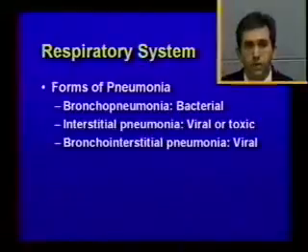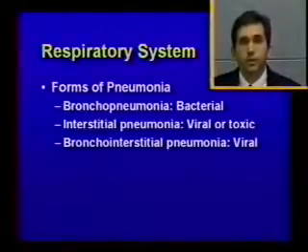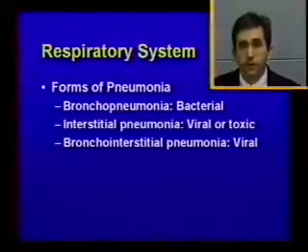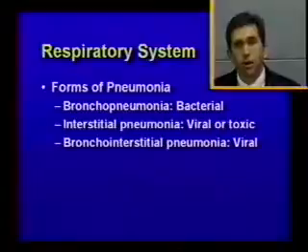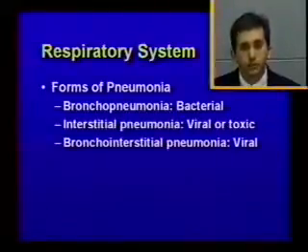Now let's move to the respiratory system. As you know, the lung is resistant in the normal animal to inflammation and infection, and that's because it has a very efficient mucociliary apparatus. The trachea has a retrograde, or reverse, movement of materials out of the lungs and into the pharynx, which allows the animal to resist most infectious agents. However, whenever confounding factors occur, such as stress, overcrowding, or the presence of a virus in an animal population, they become much more prone to developing pneumonia.